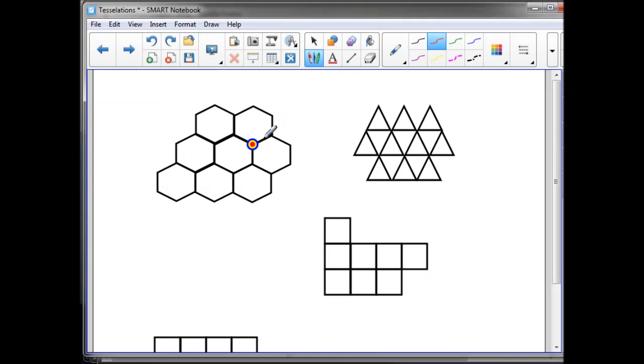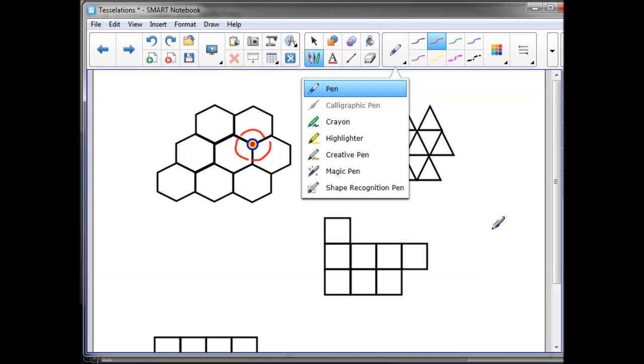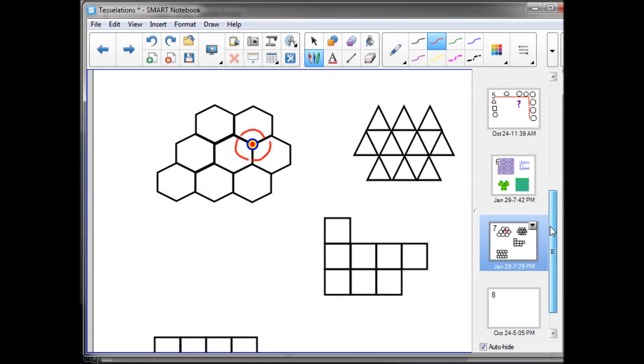The reason I wanted to do this with you is because this notion of a tessellation is going to pay off big time when we think about area and what constitutes a tiling. So that's something good to think about for now, and I think I will stop with that.